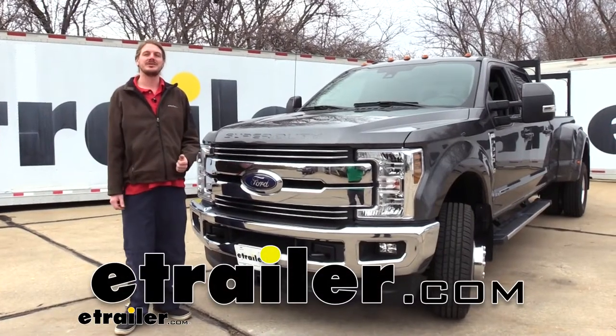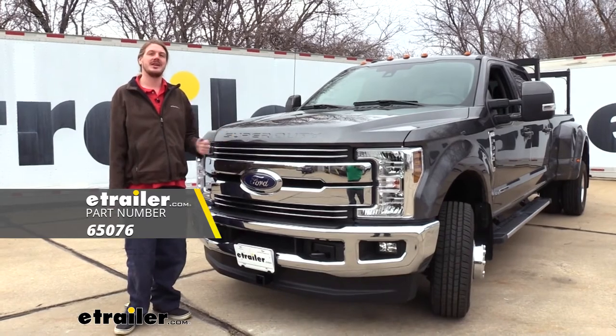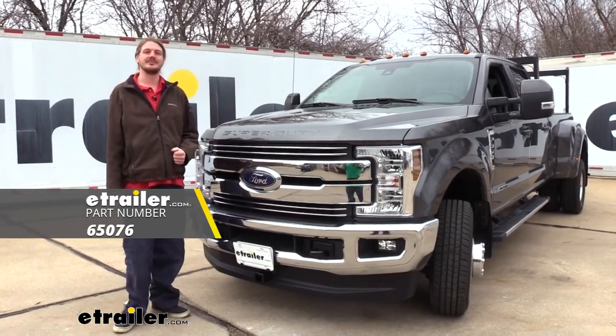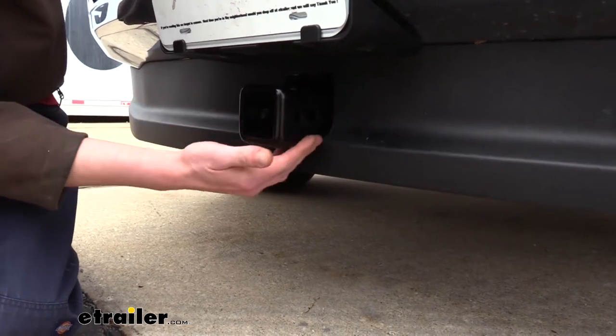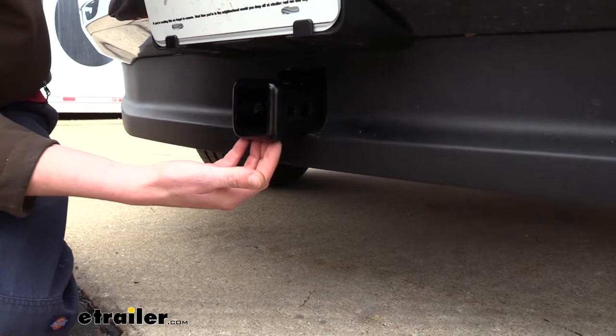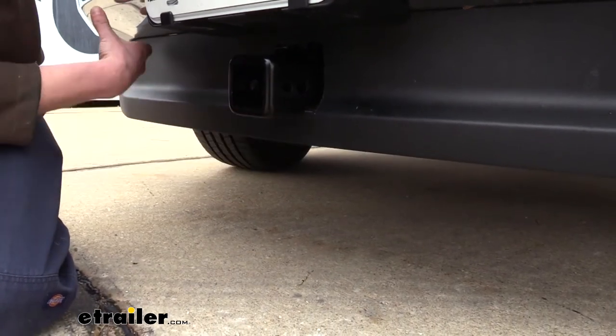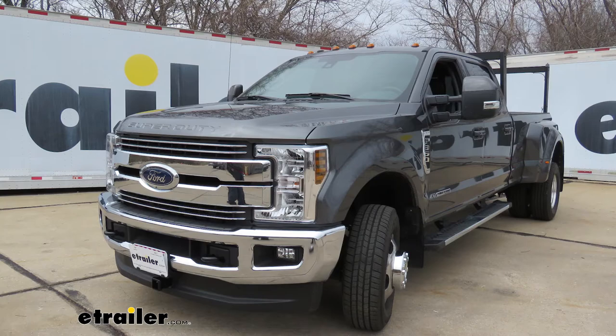Hi there, F-350 owners. Today we're going to be taking a look at CURT's front hitch for your 2018 Ford F-350 Super Duty. And this is what our hitch looks like when it's installed. You will have to trim out a hole in the air dam at the bottom of your bumper so the receiver can pass through, but the rest of our hitch is going to be hidden completely behind that air dam, so it won't detract from the looks of the vehicle too much.